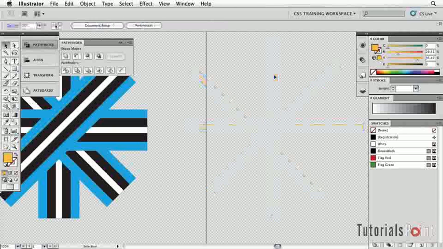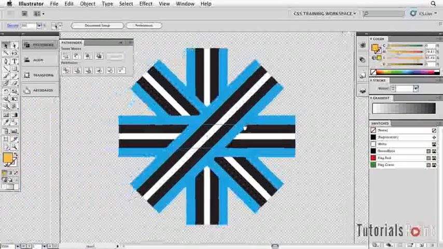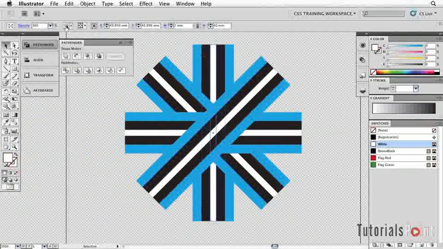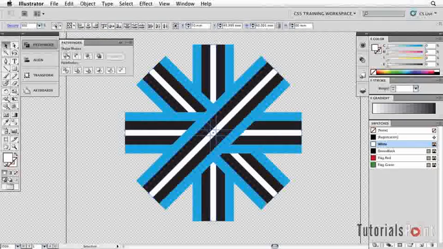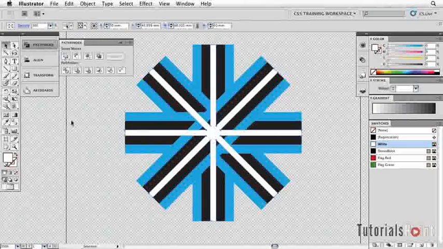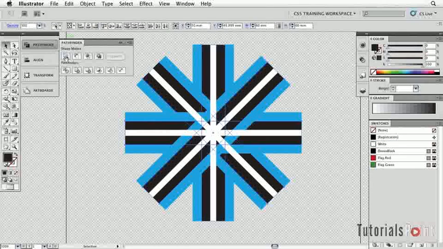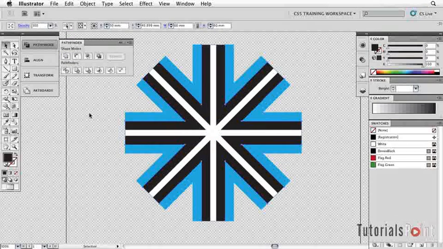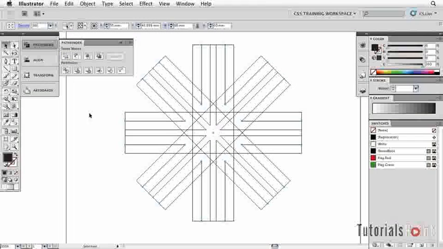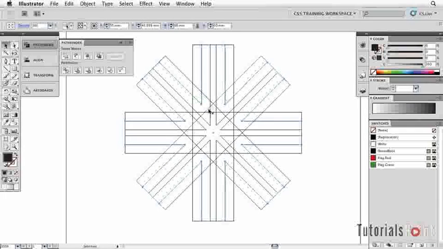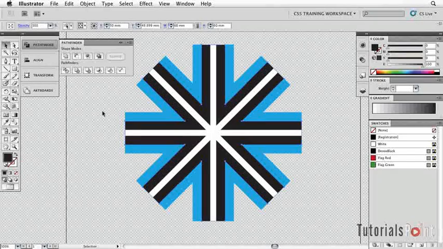Now I'm going to delete that set of shapes. Let's come back over to our original object here. Let's go ahead and once again select the whites, come over here and say select same fill color, and then we can simply apply our shape mode to combine all of those together. Likewise, let's do the same with the black. Select one black object, select same fill color, and apply Pathfinder Unite to join all of those together. Now, if we quickly look at outline mode, you can see through here it's looking a lot less cluttered in there. If you can imagine how many shapes were overlapping a second ago, we've now created new shapes that are a lot simpler and a little bit easier to work with.